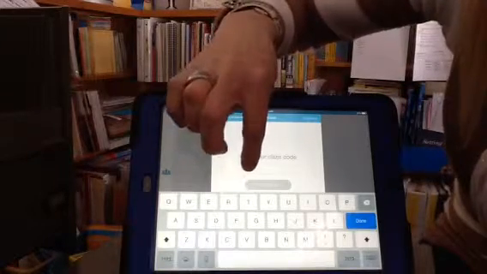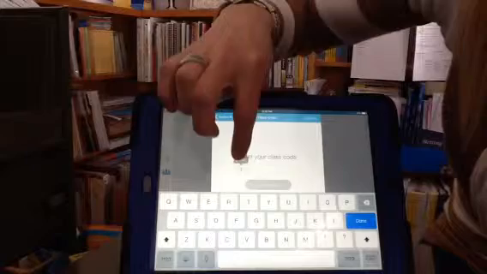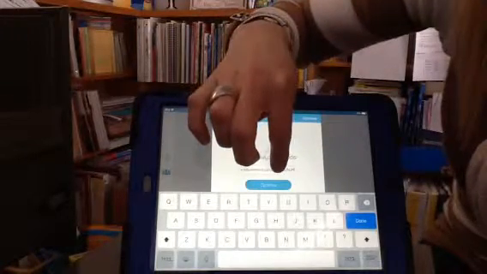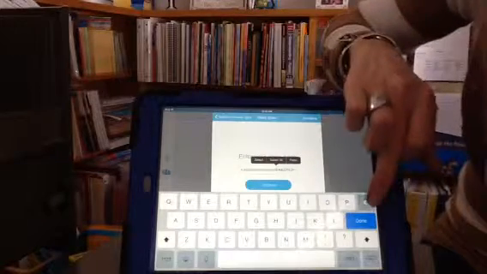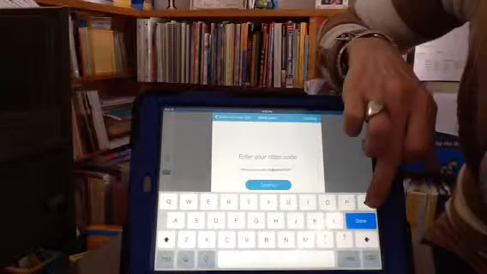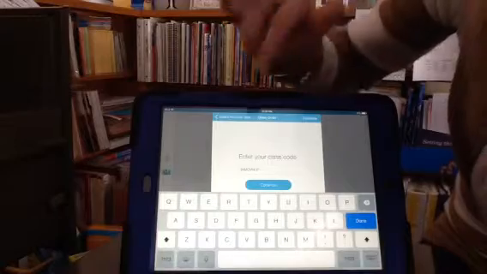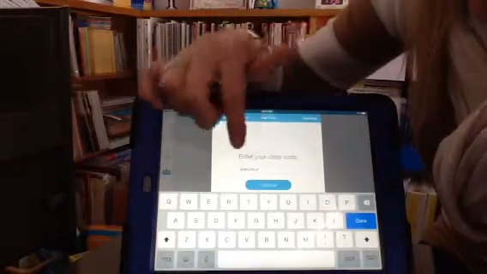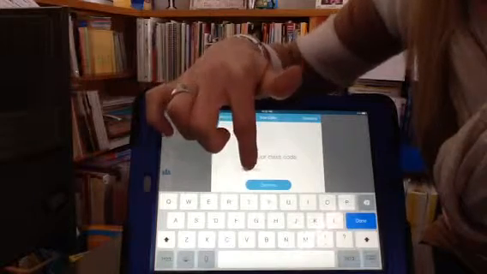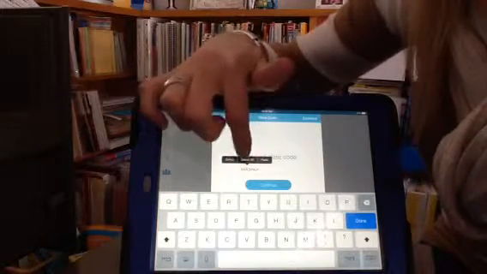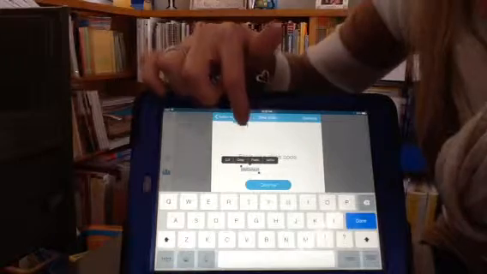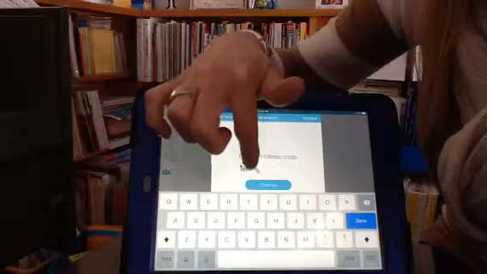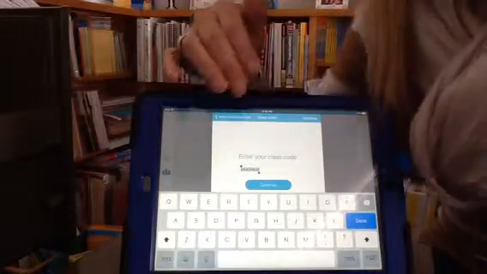And so anyways, I'll just hold down, paste. But it has the entire link there, so I don't need that, so I'm just going to delete everything that comes before the class code because that's all that I need. But now to make it faster, when I'm creating one student's account after another, I'll just hold down and copy this, select all, copy. Okay, so now I have it copied for when I do the next student.